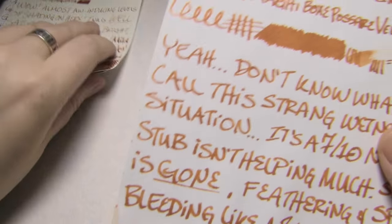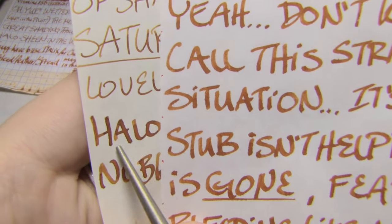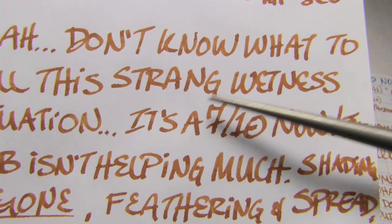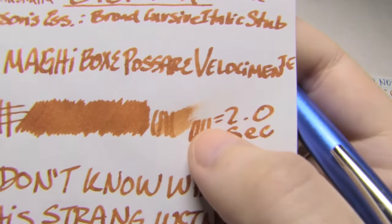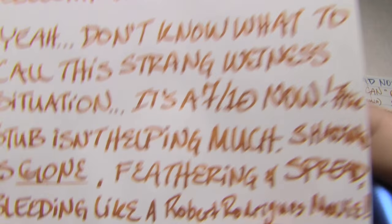Now, as you can probably tell, there is spread. So the line width actually got even broader. A lot of that shading is gone. It's essentially gone. You can see some slightly darker spots, but yeah. Here's where it was almost a 7. So yeah, 2 seconds to dry. There is some wooliness. There is feathering.